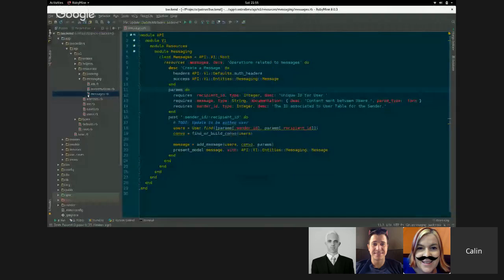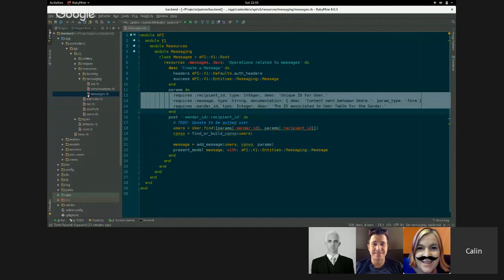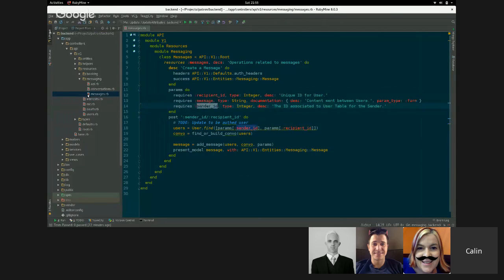In the creation of messages, you set a recipient ID and a sender ID, right? Which to me is bad because it implies that basically anybody can send a message from any sender to any recipient, right?